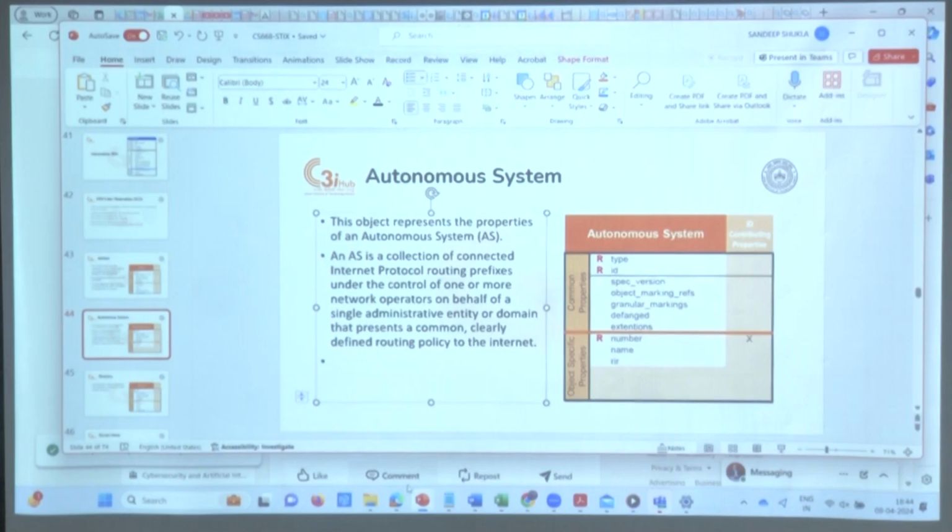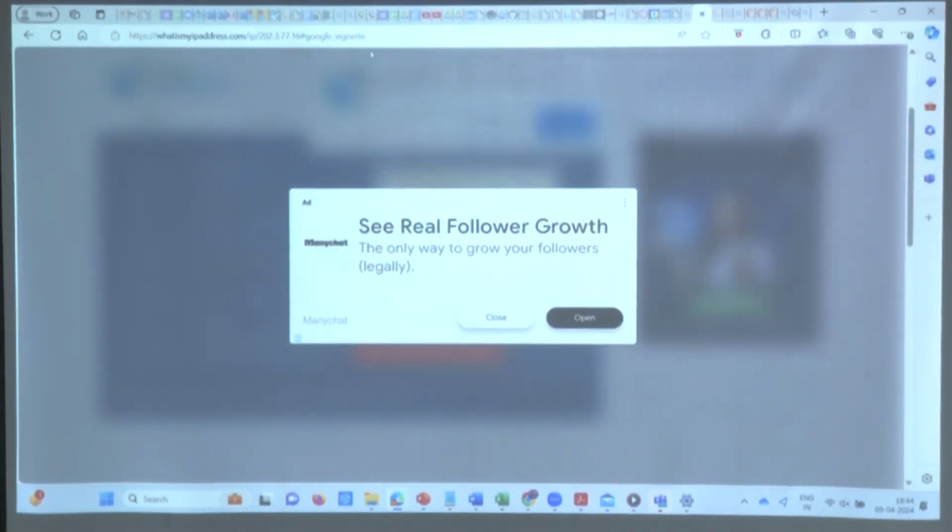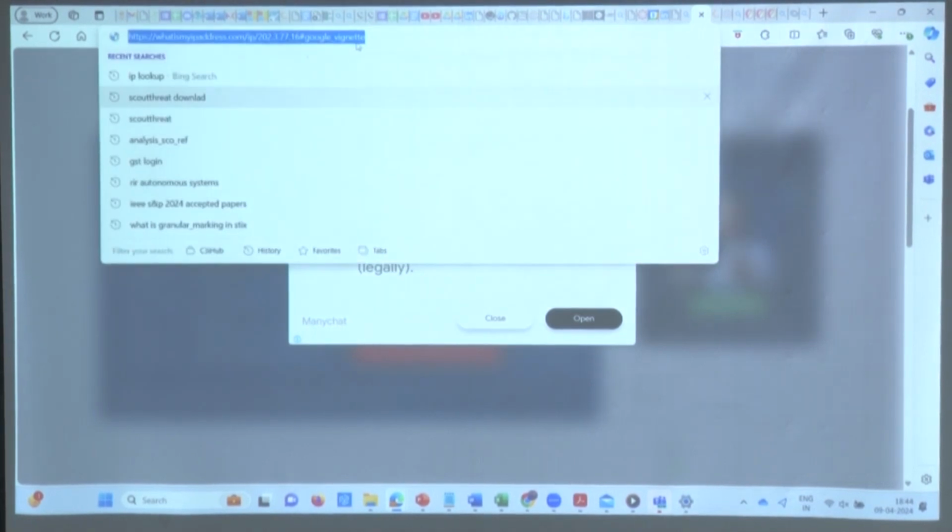So, that is all I wanted to say about STIX, and you have already seen that we have this STIX viewer. So, you can go to the STIX viewer and you can put one of the STIX files there.